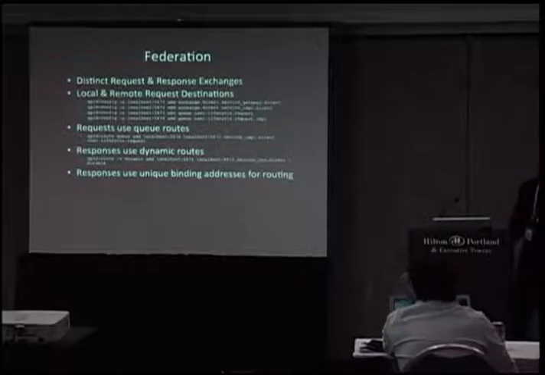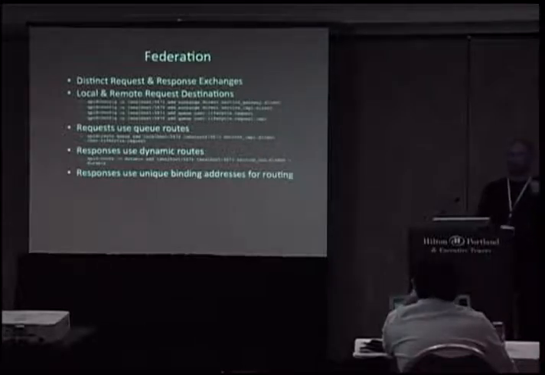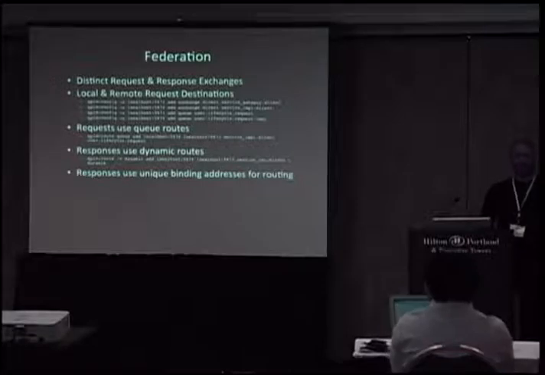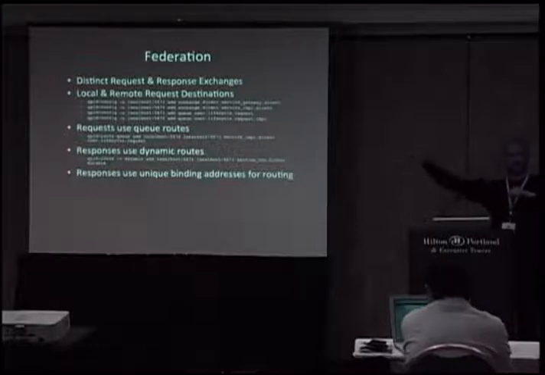Responses use dynamic routes. This is something we were talking about a little bit offline. We do this to prevent failures. When we create a response destination, say JMS request reply, we create one for each container, not for each session. So when we connect to a broker and say, here's my destination, if that broker fails and we reconnect to another broker, we want that destination to still be valid. If I used the session identifier, it would no longer be valid, because I'd get a new session when reconnecting. By using a unique destination for each VM or Spring context, as brokers fail, because we have that dynamic route, it will route the message to wherever that client reconnects to.